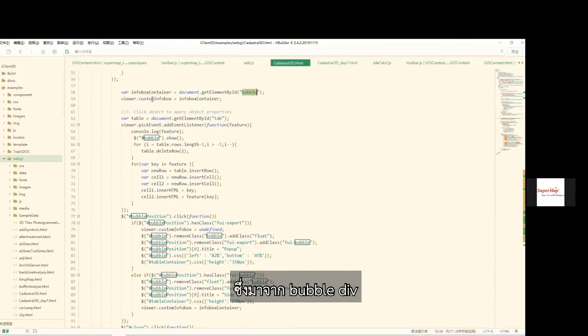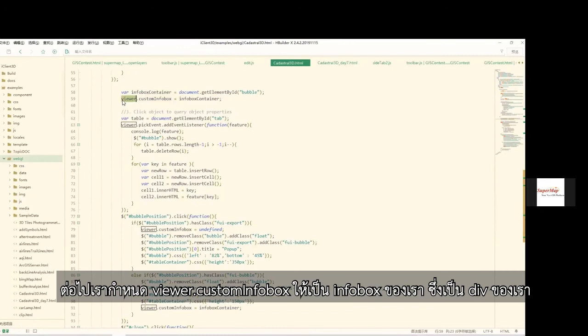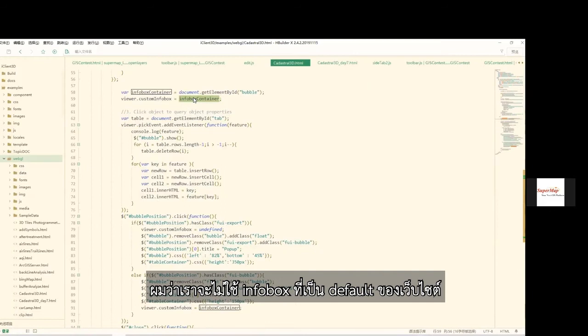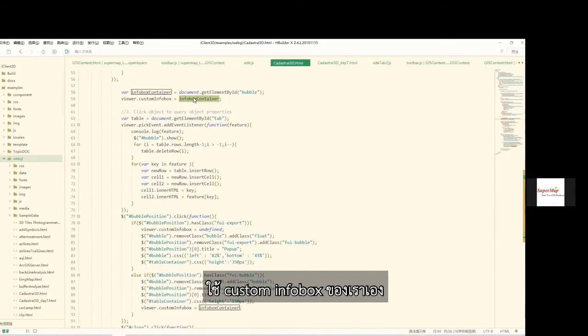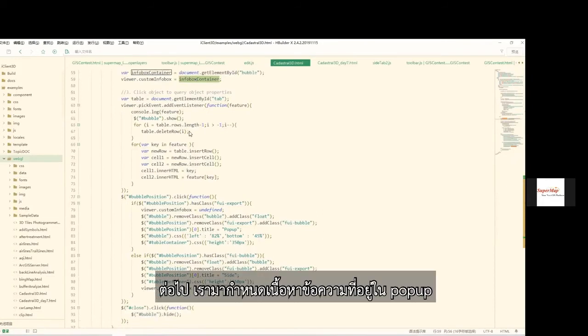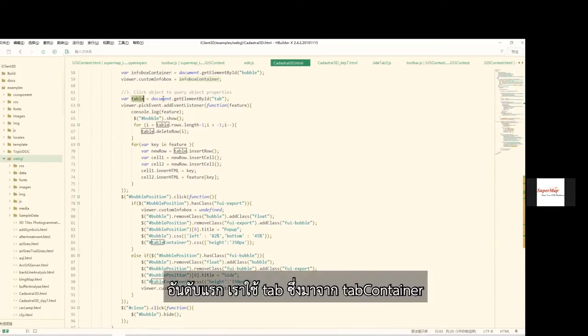We need to set the viewer's custom info box as our div, because we want to forbid the default info box on the website and use our custom info box. And next we need to construct our pop-up content.